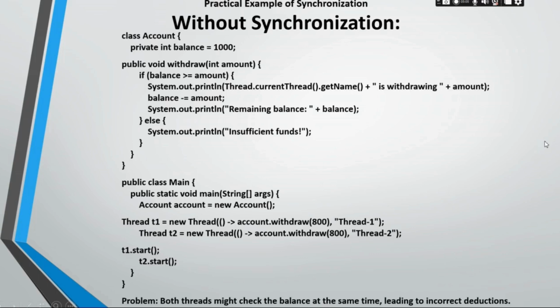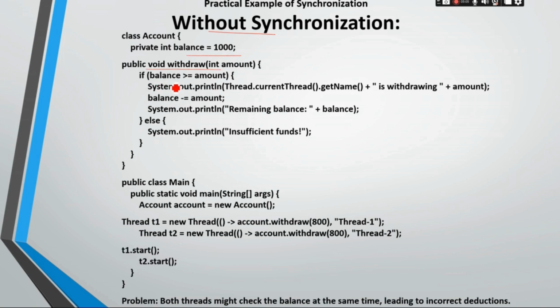Now let us check real-time coding examples. The first one is without synchronization. Let me quickly explain this one, and then I will show you in the IDE by executing it. We have taken a bank account example. Initially we have assigned 1,000 rupees to the bank balance. Then we have a withdraw method, and we pass the amount to be withdrawn.